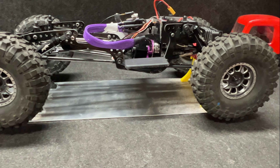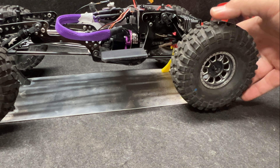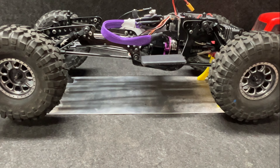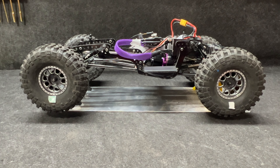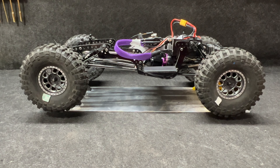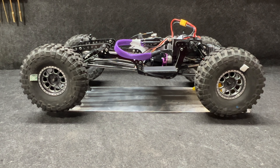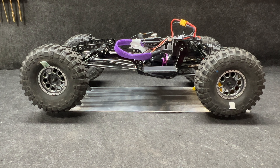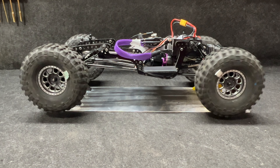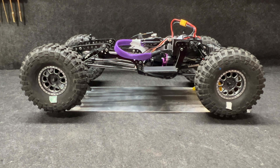We are ready to take this thing for a drive. Pro line crawler tires. This is an older build. I'm not sure what the inserts are in here, but I think it's time to go. Before we go, I want to just look at the amount of overdrive on this thing. There is a lot of overdrive. Holy shamoly. What is that, like 200%? There is literally like 200% overdrive — like two to one.